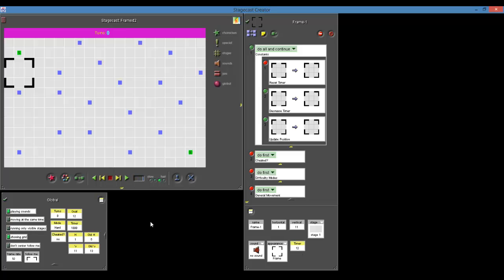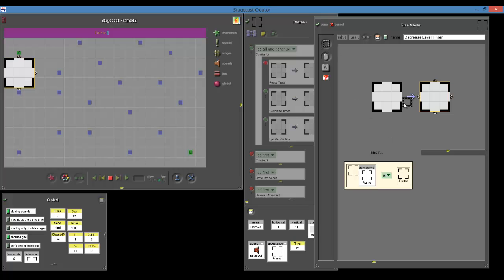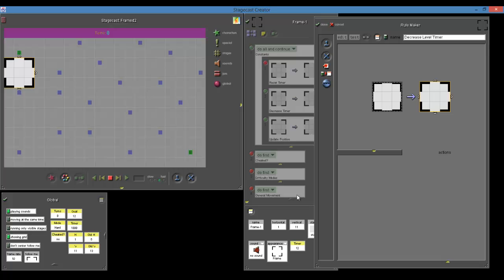Okay, so what we can now do is create one last rule, again, on our frame, that says decrease game, actually level timer. Okay, and this one is going to say if I'm the frame with I don't care what else in there with me, all right, and this timer gets to 0, then, and actually, you know what I'm going to do? I'm going to change this up a little bit.